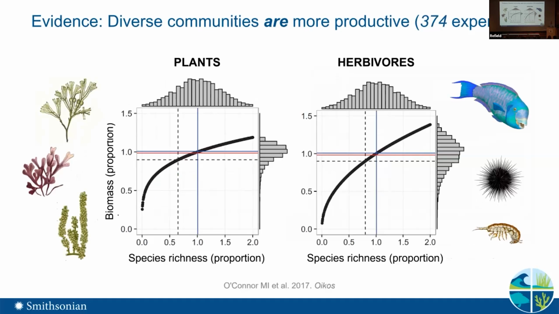Over the last 20 years or so, lots of ecologists have done lots of experiments like this, and the results are surprisingly consistent. On average, more species lead to higher total community productivity. That's in aquatic systems, in terrestrial systems, different trophic levels, and so on. There's actually not much difference in the shape of these curves between aquatic and terrestrial systems, despite very different kinds of primary producers, for example. However, we do tend to see a little bit steeper relationship at higher trophic levels, that is for herbivore biomass production as opposed to plant biomass production.